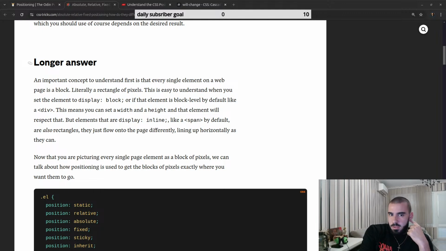This means that you can set a width and a height, and that element will respect that, but elements that are displaying inline, like a span by default, are also rectangles. They just flow onto the page differently, lining up horizontally as they can.